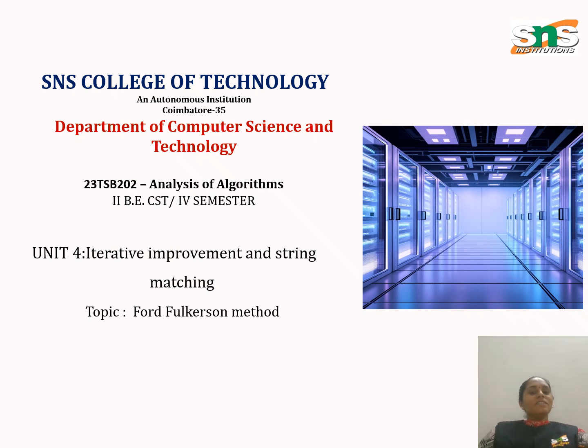Good morning, everyone. Today I am going to present the topic Ford-Fulkerson method, which comes under Unit 4, Iterative Improvement and String Matching in the subject Analysis of Algorithm. This algorithm is very important in solving maximum flow problems in networks. It helps us determine the maximum possible flow from a source node to a destination node.